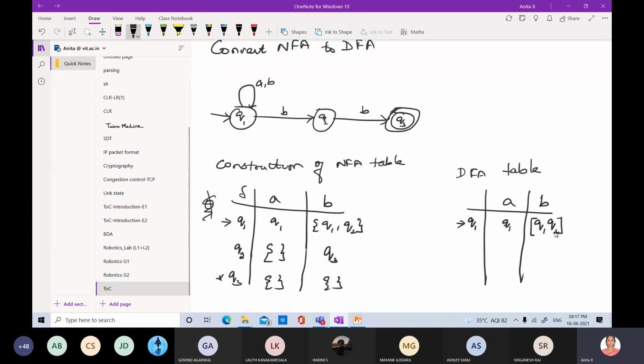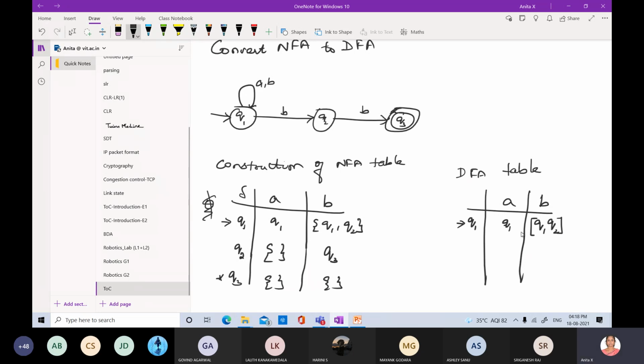For reference, I'm using Q1 and Q2. Instead you can use the state names as A, B, C, whatever, accordingly. But keeping track of this combination, this numbering, is required while proceeding further with the rest of the table construction. The next state we proceed with is not Q1. Instead, from the start state, what are the states reachable here? I am reachable to Q1 and to Q1, Q2. Already I have an entry for Q1. I don't have an entry for Q2.